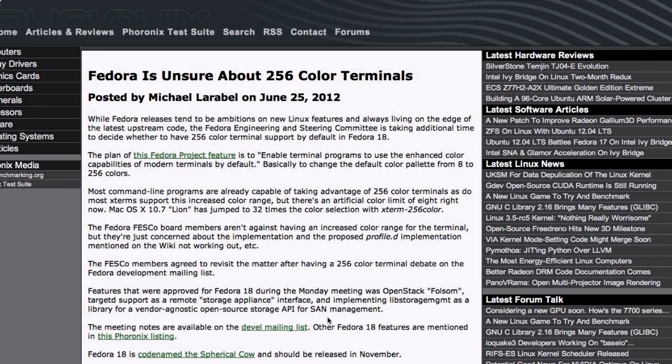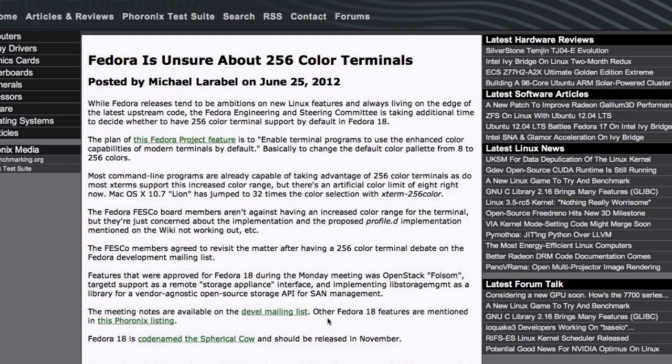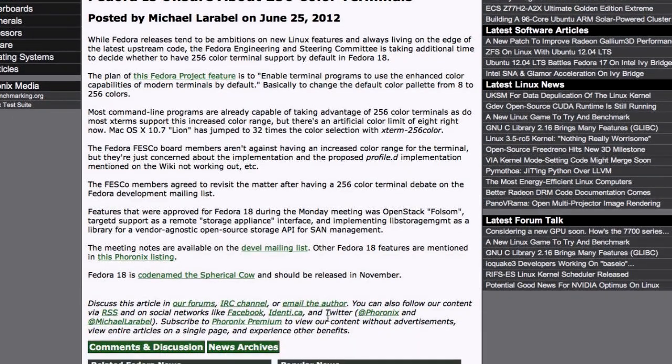All right, B-Man, this one is a riveting story. I just want to give it a quick plug. I love this story. Fedora is considering for the next version to up it from Turbo LibJPEG to including 256 colors on the command line. What do you think, B-Man? I don't really care. Now, this, of course, was debated during the meeting that they had, where they were trying to discuss the best direction to take this. The members agreed that while they couldn't come to an arrangement they all agreed upon for this very controversial topic, they will revisit the matter and have another debate on the mailing list.